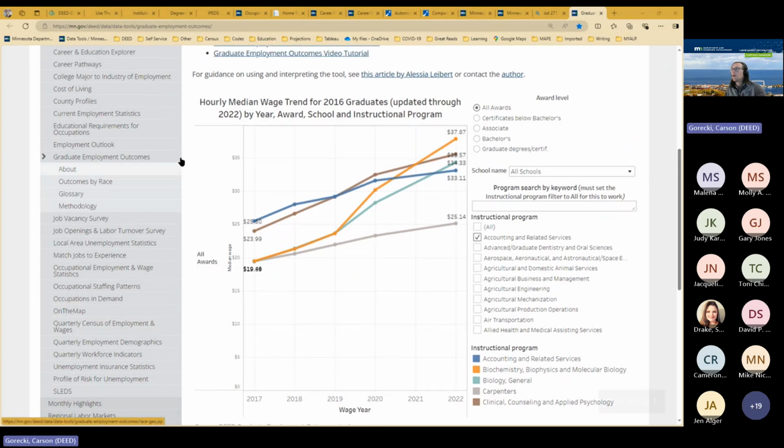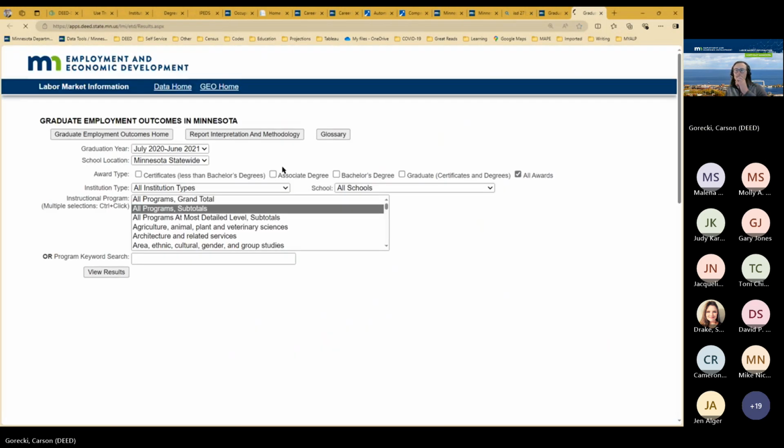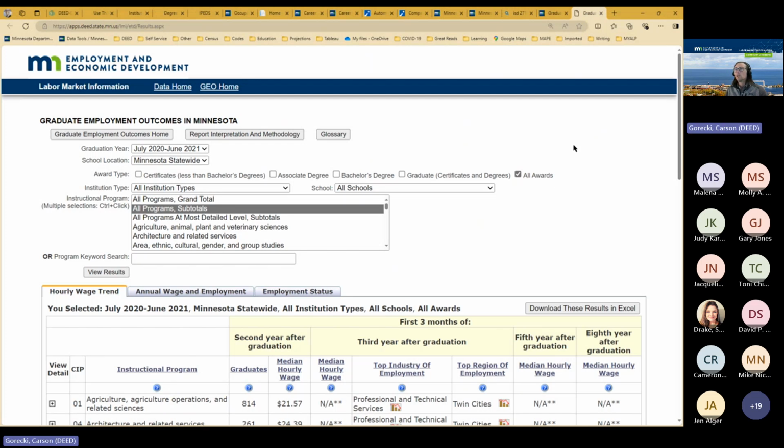All right, we're gonna click Data Tool. This is the landing page. So you've got your buttons to go back, how to interpret and methodology if you want to dive into that, glossary for the terms. You've got your graduation year. So 2021 is the most recent we have because we have to wait a couple of years to get those outcomes. It's more meaningful the longer you wait, right? Because the folks are more likely to land in whatever career or occupation they're going to stay in for a longer term. So at least 2 years. Whether you want to look at Minnesota area, Minnesota statewide, Twin Cities, or Greater Minnesota, and that just filters out which schools you can look at.